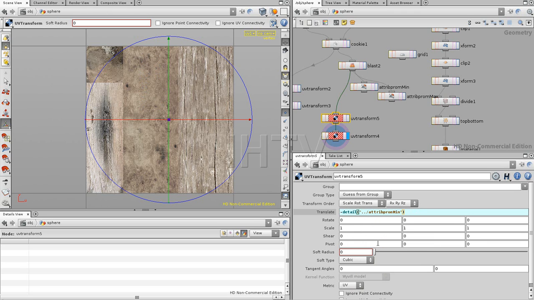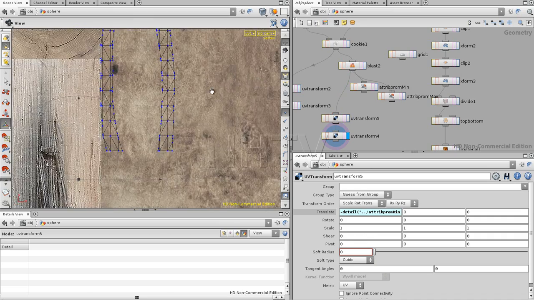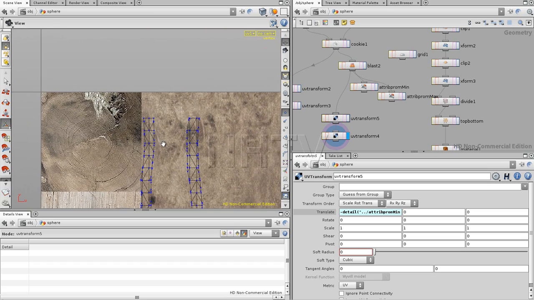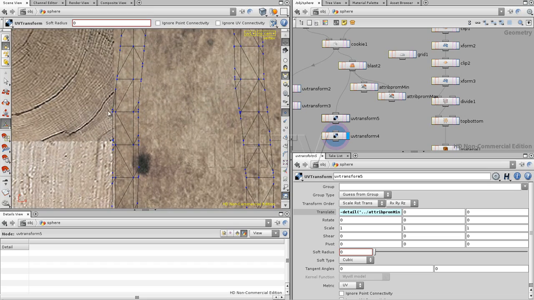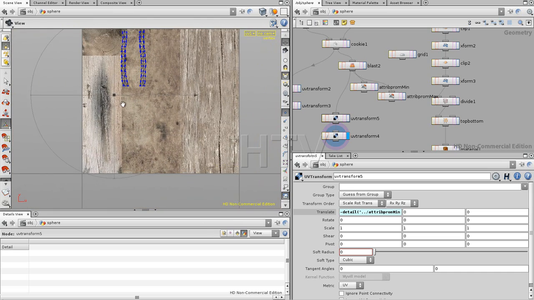Okay, I forgot again. UV, the parameter or the attribute, and then which element out of that. So now we see that over here it's nicely just fitting until this end. Well, I didn't make a perfect division over here, as we can see, so I need to be a little bit more careful with that.